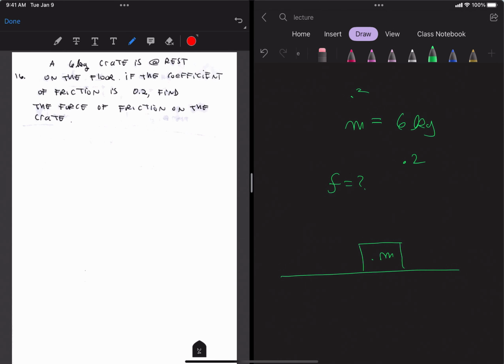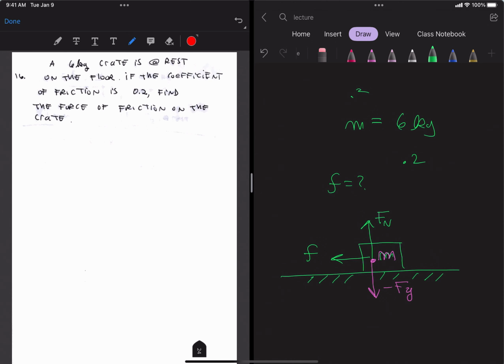And the only thing that keeps it stationary is that there has to be a frictional force. So there's a force of friction pointing in this direction. Let's just say if you're trying to push it to the right. And so we're trying to find friction, but we need to also look at the other forces present. Because this object has a mass m, gravity acts on it with its weight, so the weight always points down, so there's going to be a weight Fg. And just like with the last word problem, this object stays stationary, so that must mean that there's a force to balance out gravity, and the force that balances out gravity is the floor here, and the floor exerts a force opposing gravity in the opposite direction, and this is going to be the normal force.